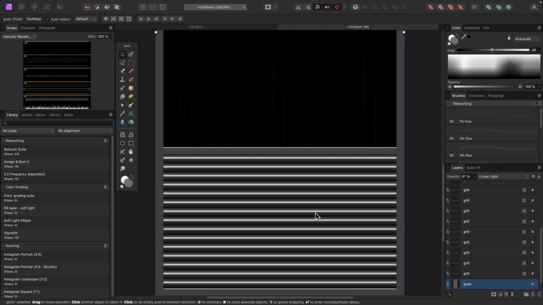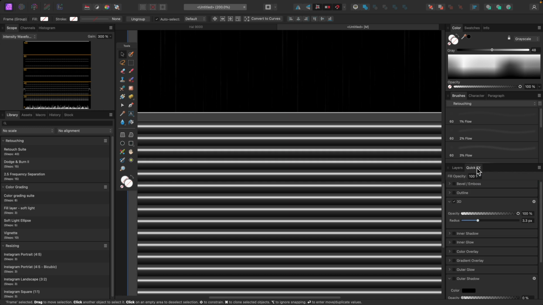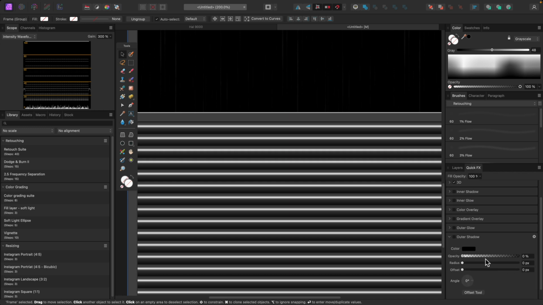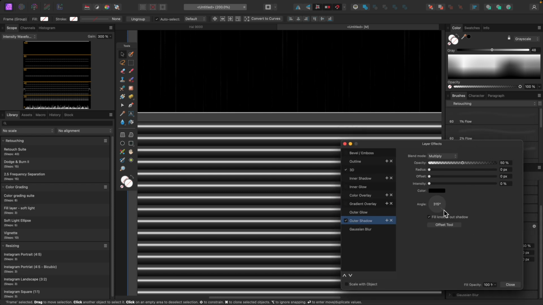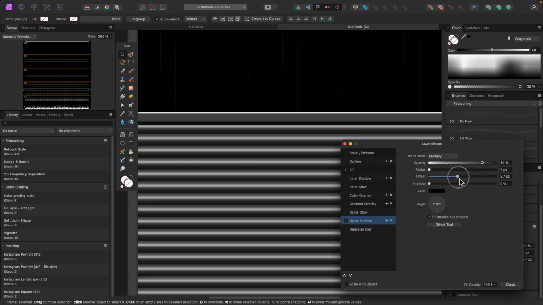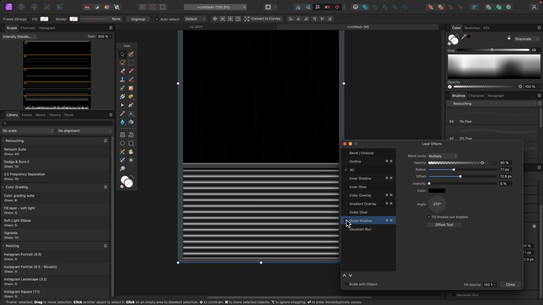Perfect. And actually one thing I can do now is on that frame, I'm going to add another effect. We're going to add an outer shadow. Click on that. We can click on the gear icon and let's change that shadow angle to be 270. Let's make it pretty dark and change the offset. And you're going to see that kind of shadow coming down. So it's kind of simulating that this bar is above the speaker a little bit. Maybe up the radius to make it a bit more soft. And yeah, something like that looks kind of cool, right? Definitely adds to that 3D effect. Excellent.